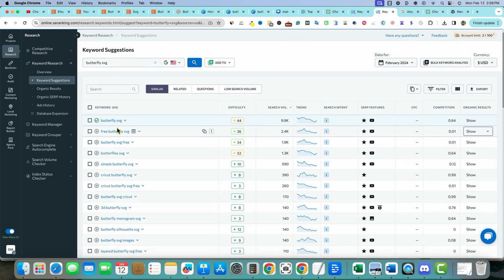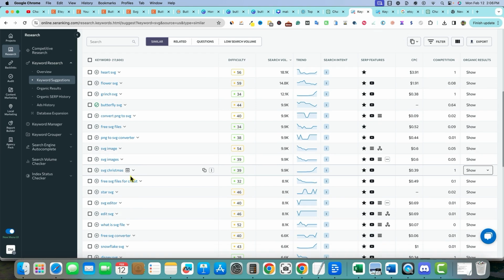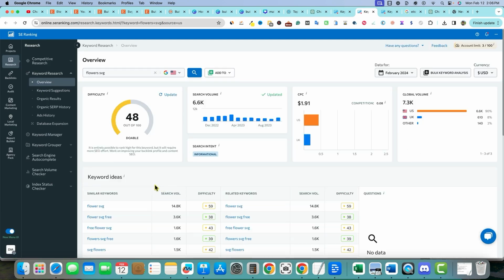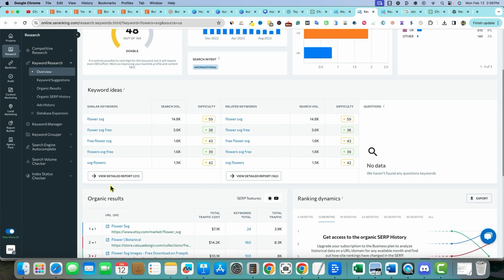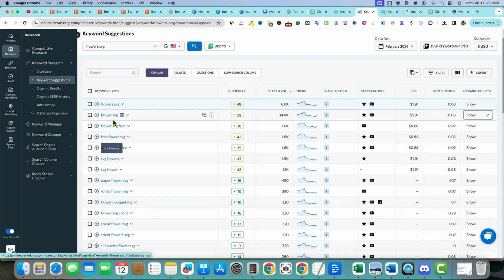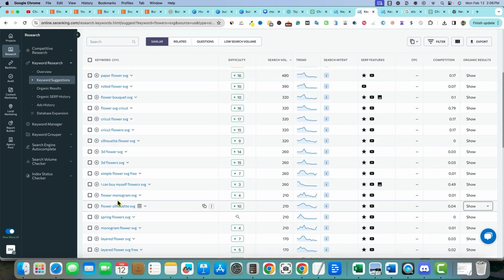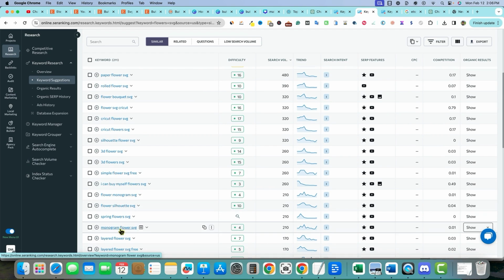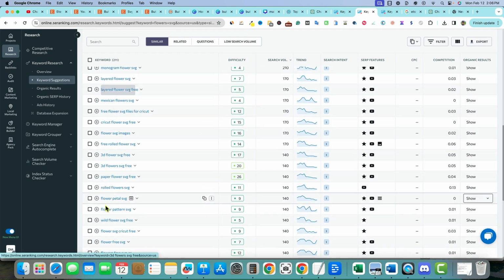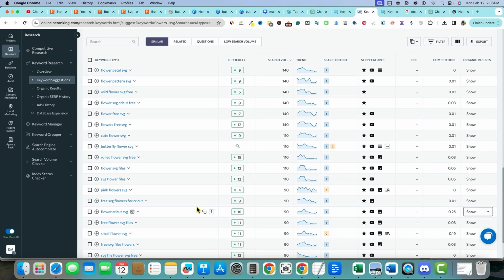Because right over here, like we said, we come over here and we start looking at all these flowers SVG. We click on flowers SVG and you're going to get probably hundreds of keywords right over here that we can go and look at. It gets a lot of search volume. And now you can go and start creating different SVG files for flowers, like different flowers, monogram SVG, right? Layered flower SVG. What was that? Mexican flowers SVG. Look, there's so many rolled flowers SVG. So there's all kinds of different things that we can do.